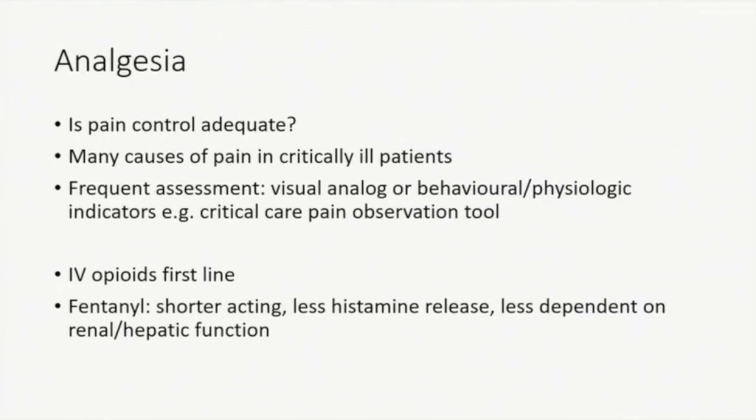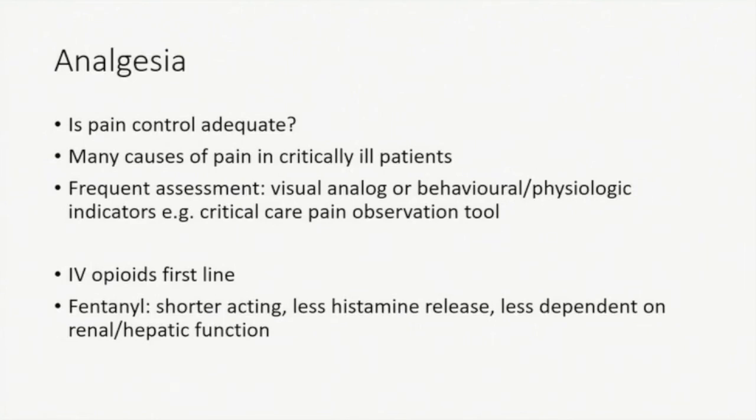So the next part is A, which stands for analgesia. I believe sedation and analgesia has been covered previously, so I'll very briefly run through. Pain control is something that's often missed in ICU patients. It's very important to address pain adequately because it can lead to delirium and worse outcomes for our patients. And clearly there are many causes of pain or discomfort in critically ill patients.